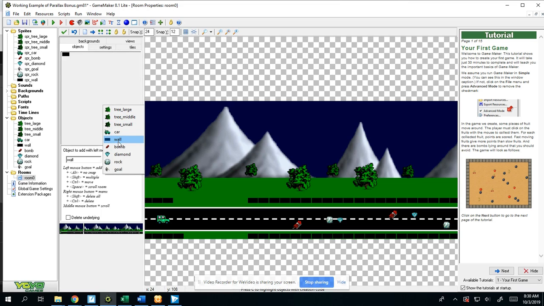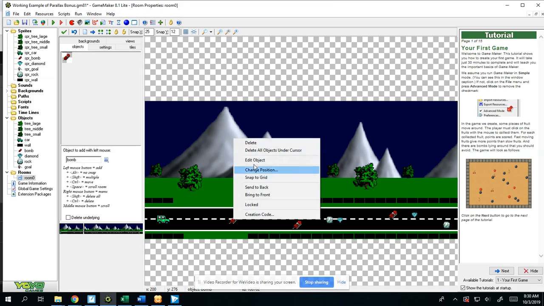As you place your other items, and remember, you want to create a path for your car. Every object should be avoidable. And so if you're testing your game and you place a bomb, perhaps right here, and again, let's go to 25 by 12. Sometimes that works a little better. I'm going to click and drag, and that allows me to place it a little bit more exact. But if you place a bomb that can't be avoided, then what's the point of it? You need to give your player a choice, and you need to create a path. If it can't be avoided, then you're guaranteed to lose points, to end the game, or to gain points. So you want to make sure that the car has choice as you play, and the player has choice.